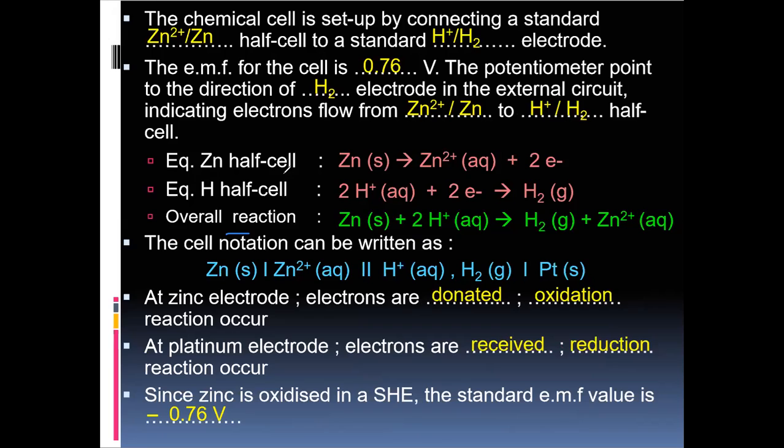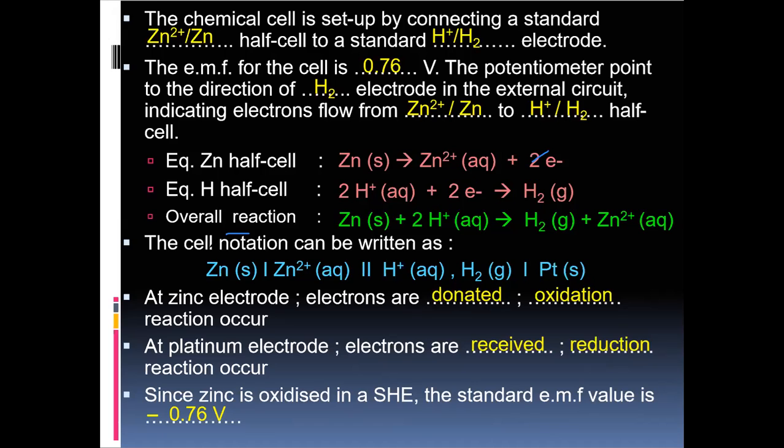So we could see the half cell reaction for the zinc half cell. This is the zinc half cell reaction. The zinc solid moving to zinc 2+ plus 2e-. You can see this one is going from 0 to 2+, which is oxidation, and then this one is going from plus to 0, which is reduction. So the overall reaction, just like we've been balancing before, these are the two half reactions. Then you balance it. This cancels this, such that you join the two of them together. Zinc solid plus 2H+ aqueous to give us H2 gas plus zinc 2+ aqueous.